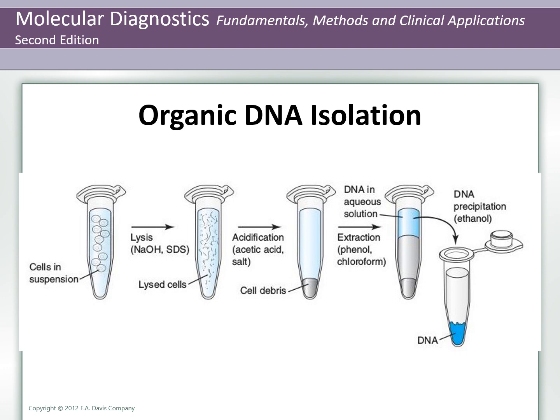Step 2, acidification with acetic acid and salt, serves to lyse red blood cells if present in the specimen and also to neutralize the pH, allowing DNA strands to renature. Step 3, the extraction, is when a biphasic emulsion forms when phenol and chloroform are added to the suspension of lysed cells. At the proper pH, centrifugation will settle the hydrophobic phase on the bottom. This includes all dissolved lipids and other hydrophobic components, and DNA will dissolve in the upper aqueous phase.